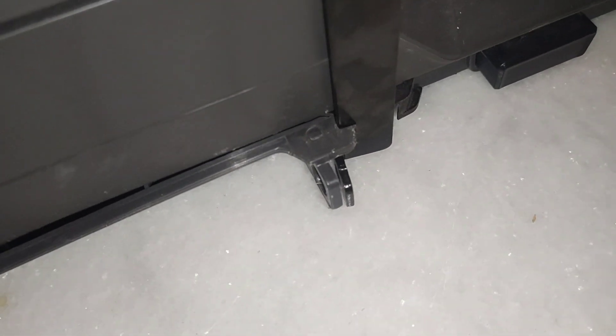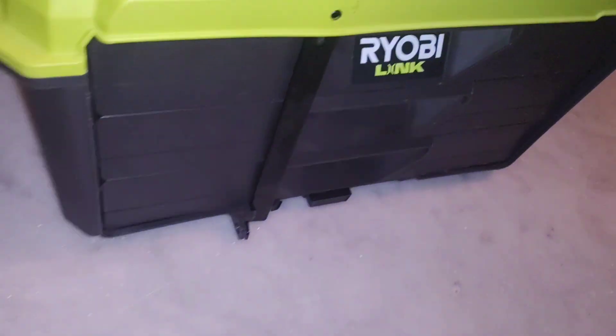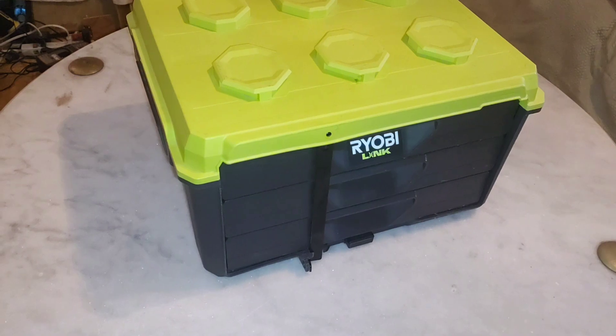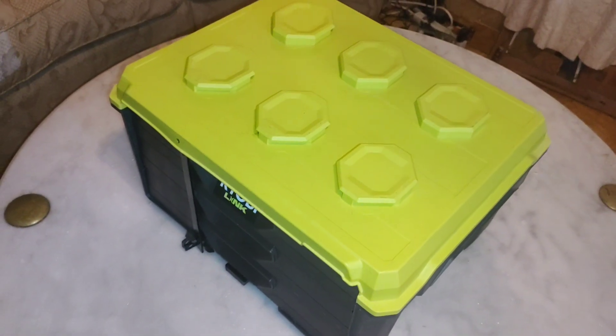Another thing I didn't like about this box is the fact that it doesn't have any side handles. It has a security locking bar for so-called safety, but the real truth is that the metal bar holding the drawers is linked to a plastic pin and a plastic lock on the bottom that you could easily break off with a screwdriver. It doesn't have any metal backing plates or anything stronger than a plastic pin. On the sides, this box has some tiny grips — if you could even call that a grip — to move the box around, but when the box is full, it's way heavier and hard to move.